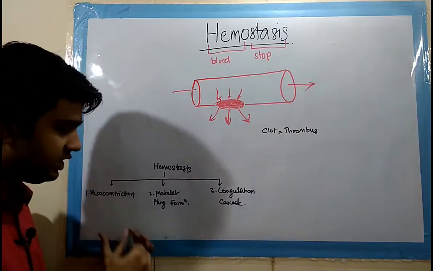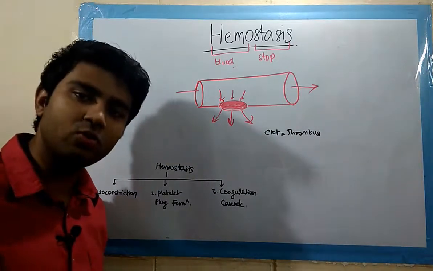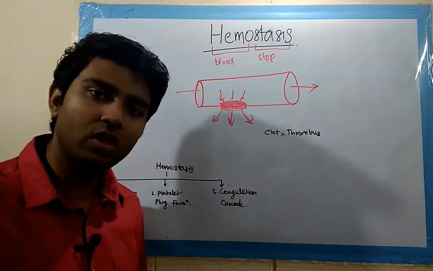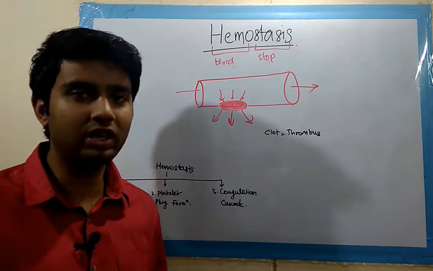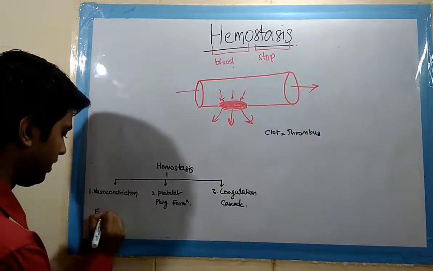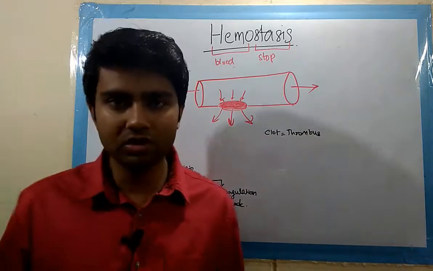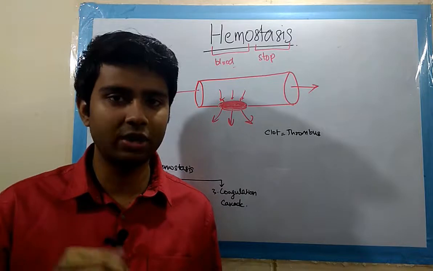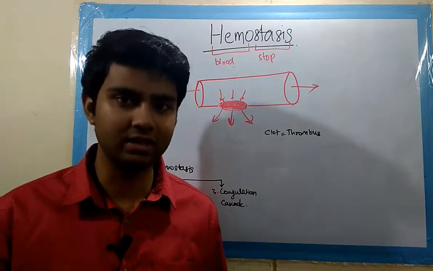And we're gonna see each of these in detail, but let me tell you the overview of each of these. In vasoconstriction, what happens is, as soon as the blood vessel is damaged, the blood vessel becomes constricted, and it happens due to two reasons. One is neuromuscular response to the endothelial damage, and second is when endothelial cells get damaged, they release a chemical which is called endothelin. This also constricts the vessel. And what is the purpose of constricting the vessel? The purpose is to reduce the volume of blood going into that blood vessel, so the leakage of the blood is less, right?